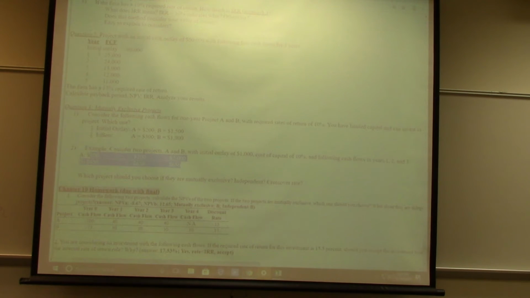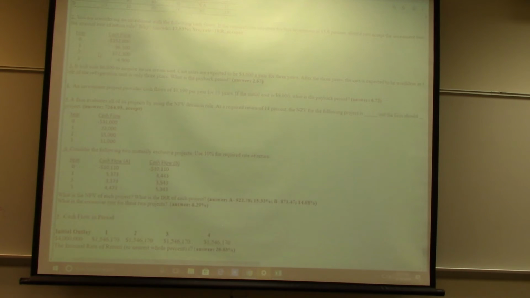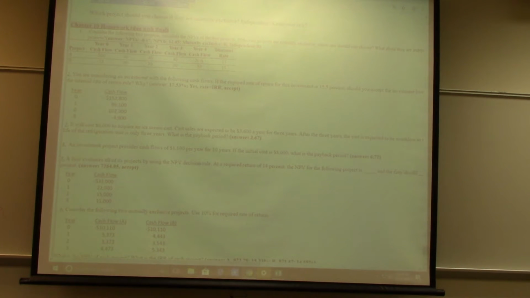right? Pretty easy chapter. So Tristan, do you want to help us or are you tired from the homework? Chris, do you want to help him? No? It's just an NPV function, IRR function, and then for payback, you can either work mathematically or use a calculator. So we can get it all done for this part.